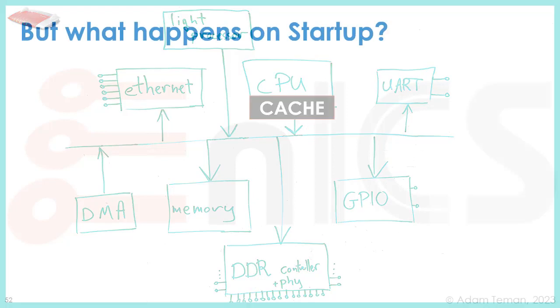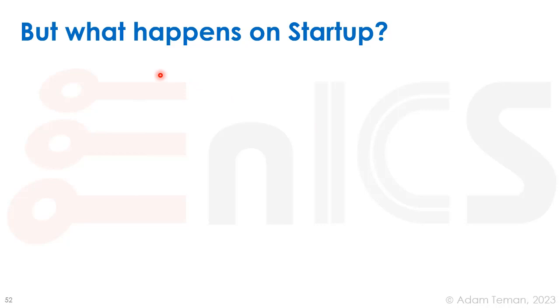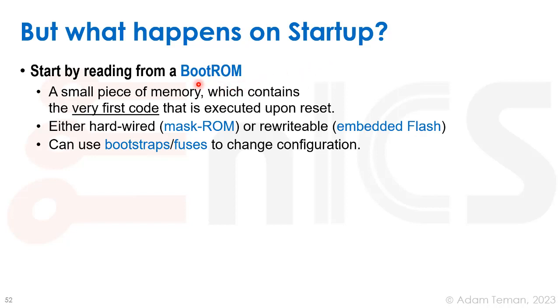Are we done? Well, I just wanted to mention one more important thing. What happens on startup? If you remember from a previous lecture, we discussed that there is something called startup code, where on a bare metal machine, we're going to run some sort of procedure or a bunch of instructions when we start up. But when we have a more complex system like our router over here, we're actually going to have something more complicated than that. And it's going to start by reading what we call a BootROM.